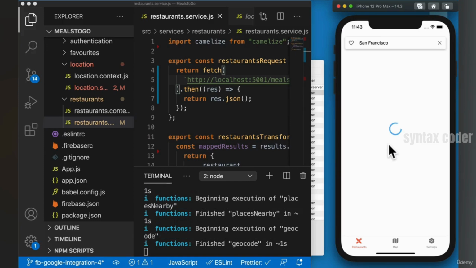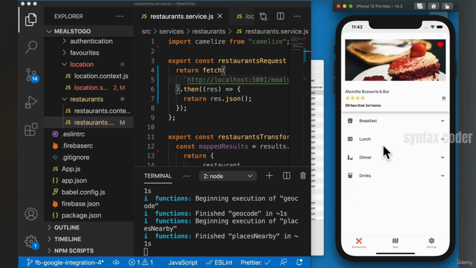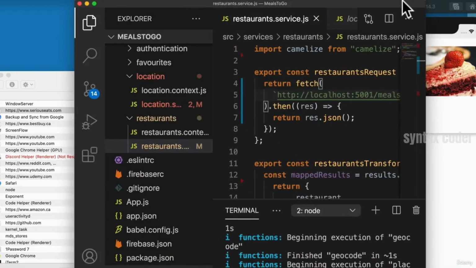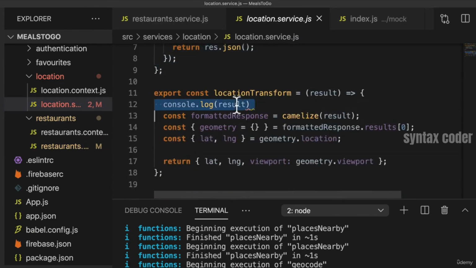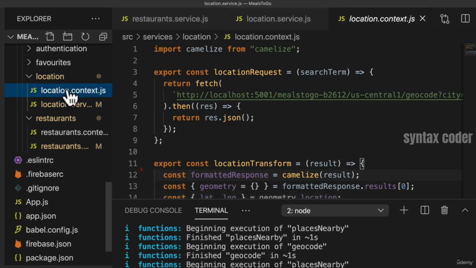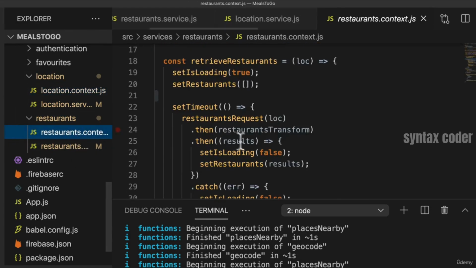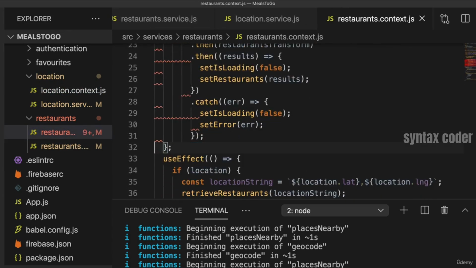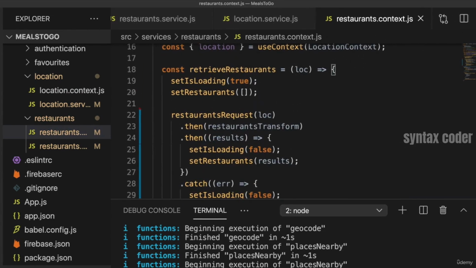So we've moved all of our mock information. All of that is now a server call. It is coming specifically from the API. Now, another thing that we should probably do if we're going to do this is over here in our location service, what we did is we have a console log here. And in our context, I believe that in one of these requests, either the restaurants or something else, we put a set timeout around the request, which we shouldn't do anymore because we did this because we were trying to emulate it loading from a server. Now that it is loading from a server, we shouldn't do that anymore.